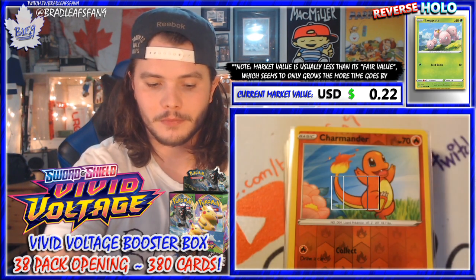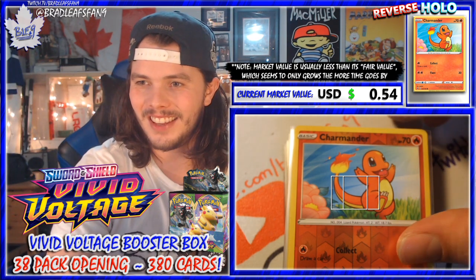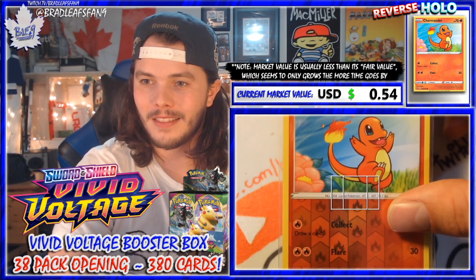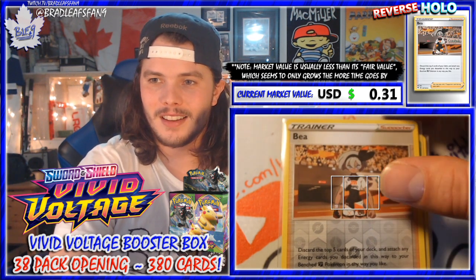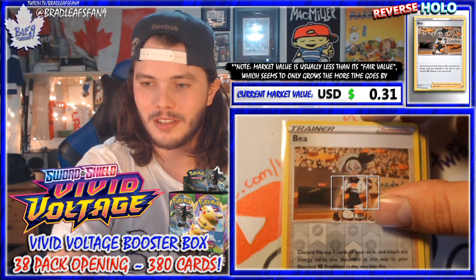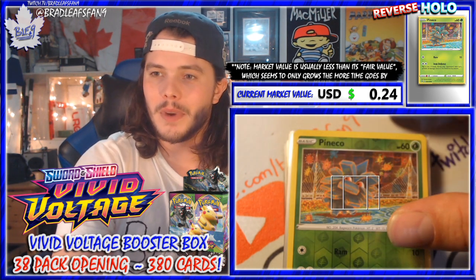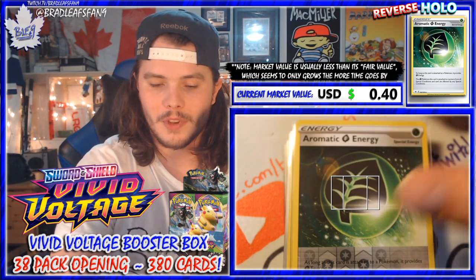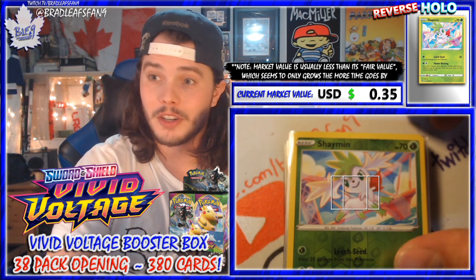Execute. Oh yeah! Look at that, baby. That's a special one right there. Duplicate. Only got two duplicate reverse holos. That's one of them. Pineco. Aromatic Energy. Aromatic. Whatever. Shaymin.